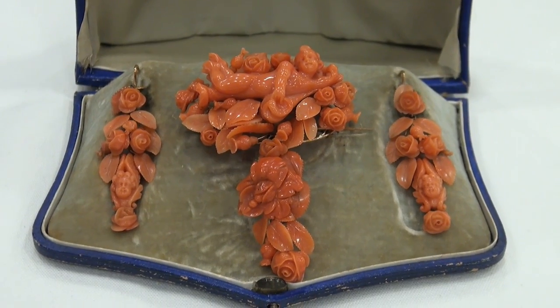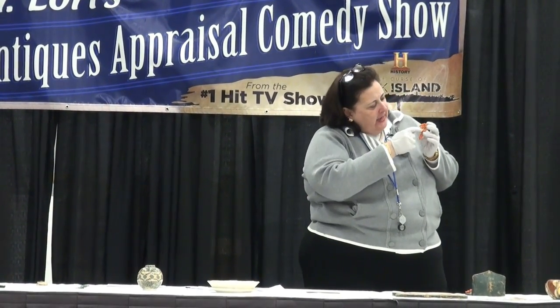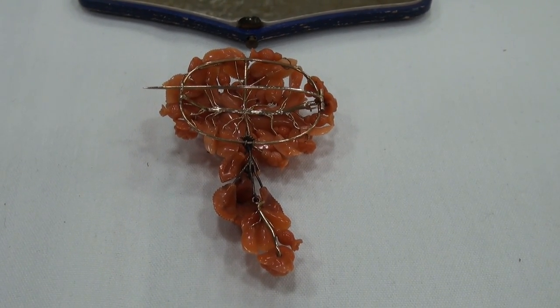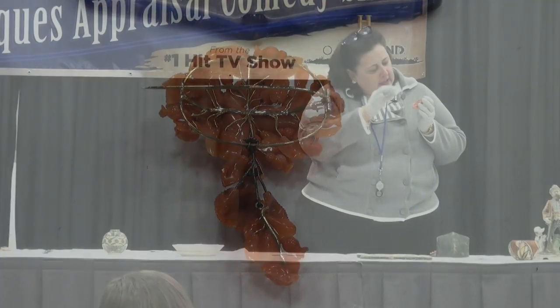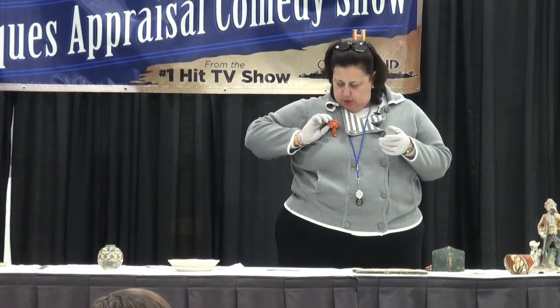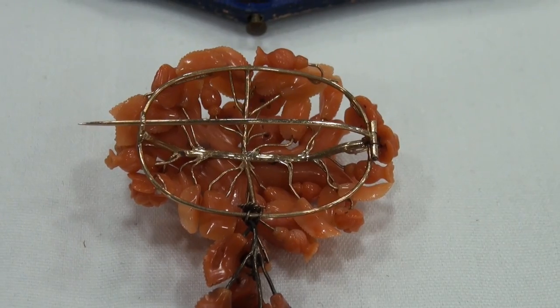This particular brooch has an armature. Think of the Statue of Liberty — she's basically an armature, and on top of that armature that holds up the torch and the book, there are elements attached. That's the same thing here with the coral attached to this rose gold, copper, and yellow gold armature. It actually looks like it's been threaded on the back. If you look at the brooch from the back, it does not have a place where you can actually hang it from a chain.